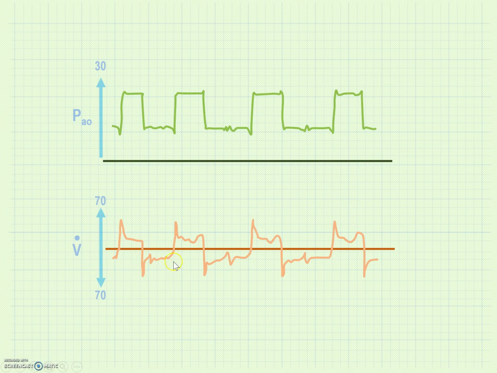The expiratory flow graphic is pretty abnormal. It's almost certainly obstructed. There's tons of effort, there's ineffective triggering, so there's probably auto PEEP. Flow doesn't get back to 0 before the next breath starts, so this is a patient that's having a lot of problems with almost certainly underlying auto PEEP.